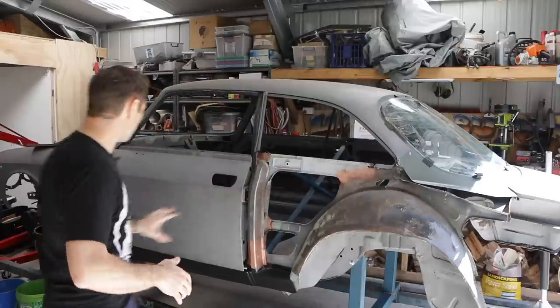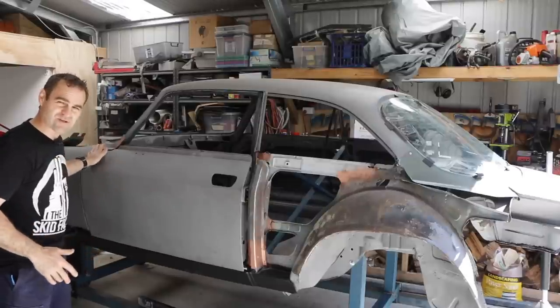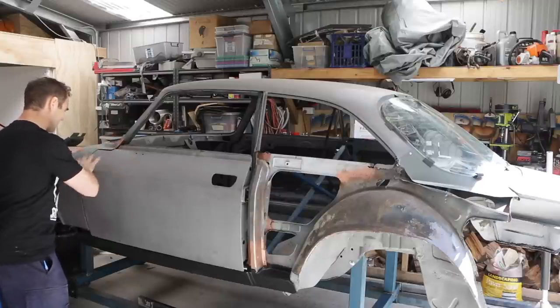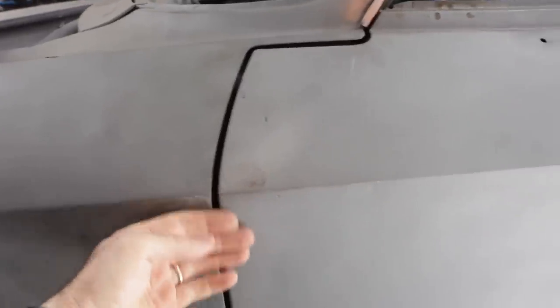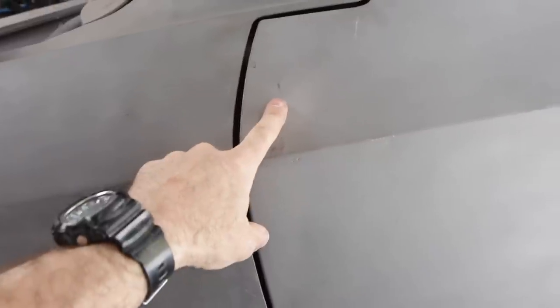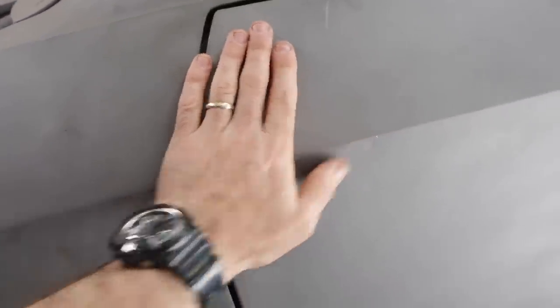Moving on — now that I've got a good B pillar in the car I really need to start working on this door. The only real known reference points on this car are up here at the front of the door, so that's my first job today. Bringing you over here, you can see — it's probably hard to see — but this part of the door is sitting out a little bit too far and that gap is too big. So I'm going to remove one of the shims at the top of the door and slide it back in slightly.